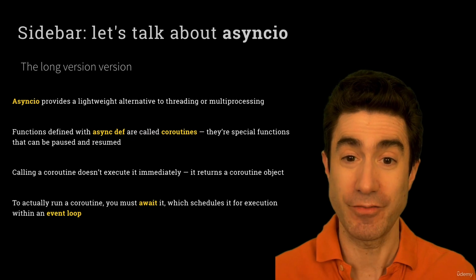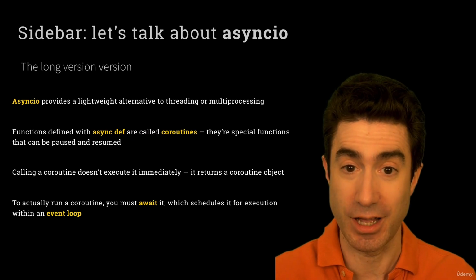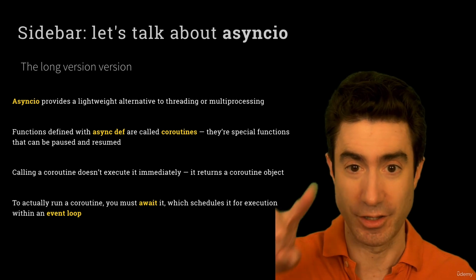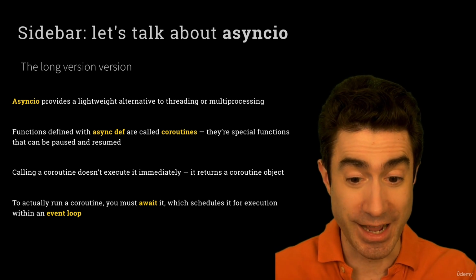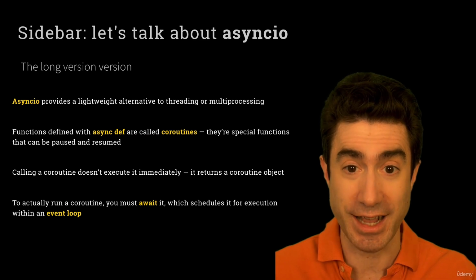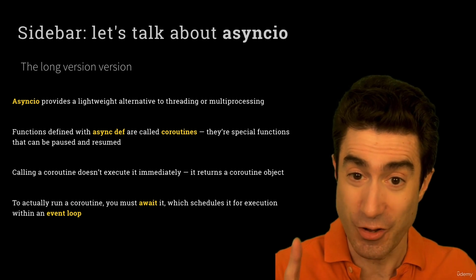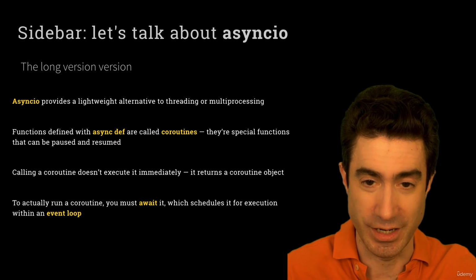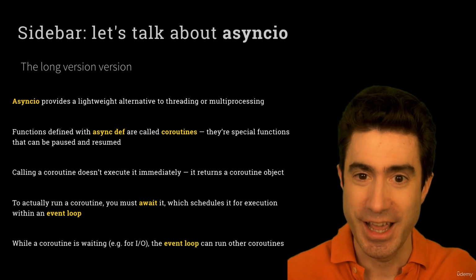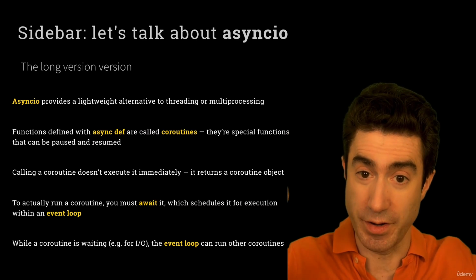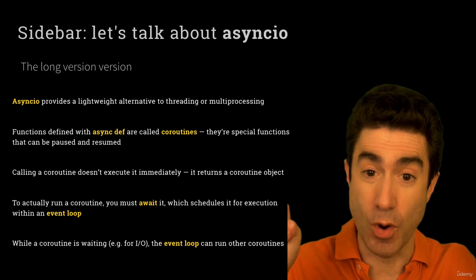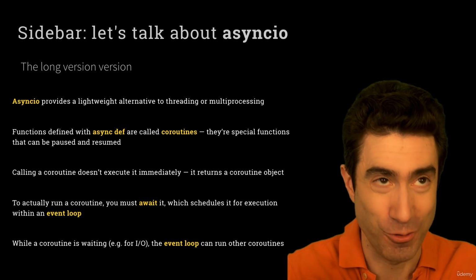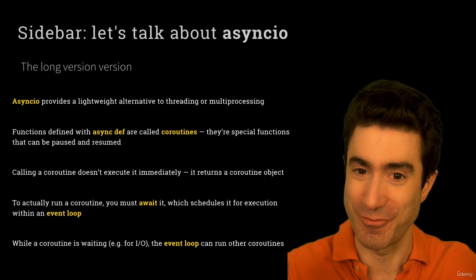Well, there is this piece of code written in the Async.io library, which does what's known as an event loop, which means it's a kind of while loop that iterates, and it takes this coroutine and it starts executing it. And it can only execute one coroutine at a time. It's not like multi-threading. It's going to be executing this coroutine, except if this coroutine gets to a point when it's stopped and it's waiting for something, like it's waiting for I/O, perhaps it's made a call to OpenAI and it's waiting for OpenAI to respond.